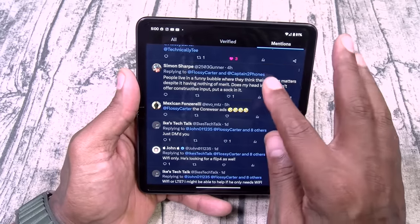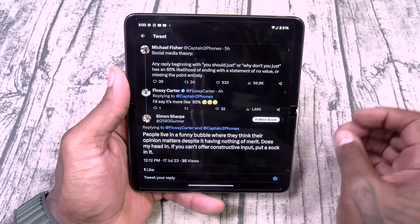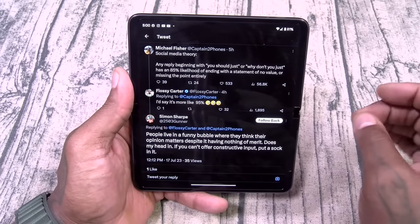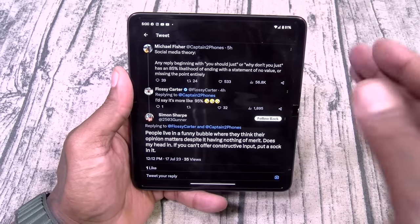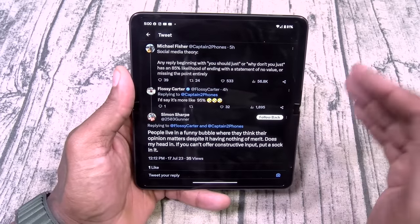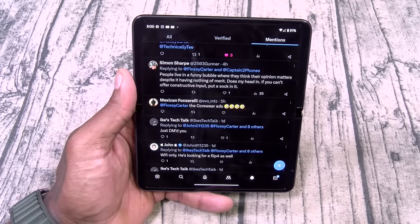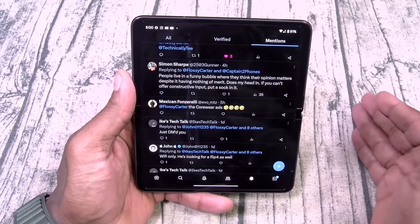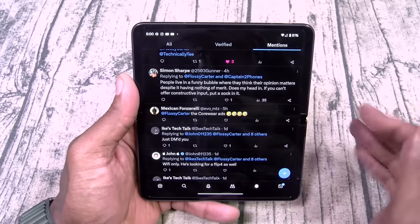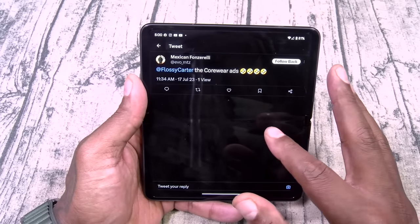This was Michael Fisher. He said, social media theory: any reply beginning with, you should just, or why don't you just, has an 85% likelihood of ending with a statement of no value or missing a point entirely. And I said more like 95%. Because when somebody says, you should just, I'll automatically be like, okay, in my mind, I'm like, you should just go eat a dick. All right, how about that? Unless it's one of my friends that say, oh, you should just make a video doing this and that. Then I'll take that with a grain of salt. But when it's a banana head, I immediately discard that. All right, let's see. The Coreware ads.